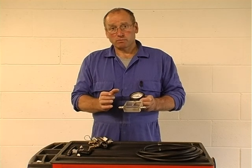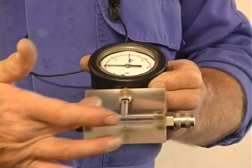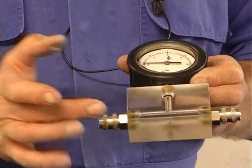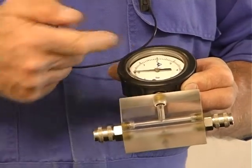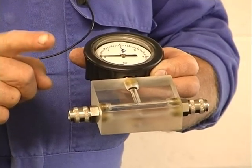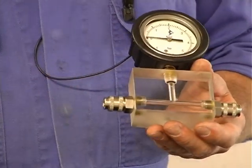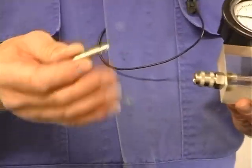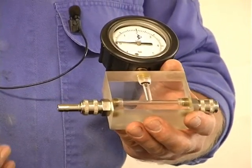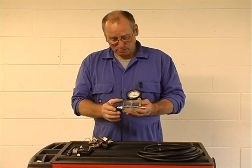The next challenge was to be able to monitor visually what fuel was being transferred. So we then developed a sight block with a large enough passage to allow both measurement and visual examination of the fuel. We've also standardised the coupling so that all of our tools which provide measurement of liquid use these very robust self-sealing couplings. That allows us to do many things. I'll come back to that in a moment.